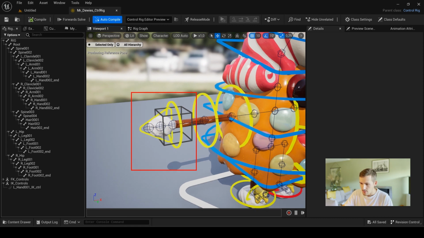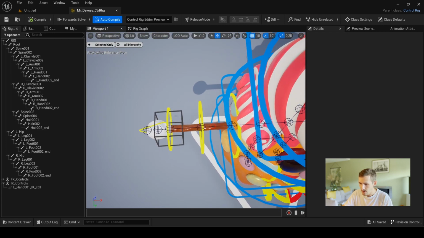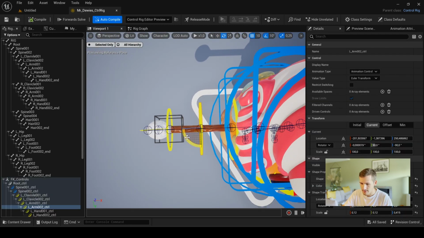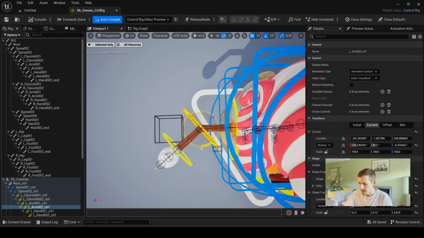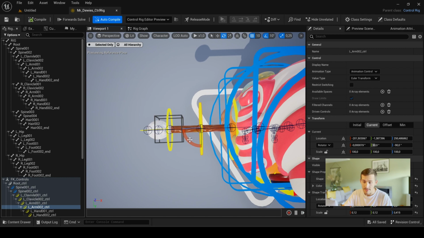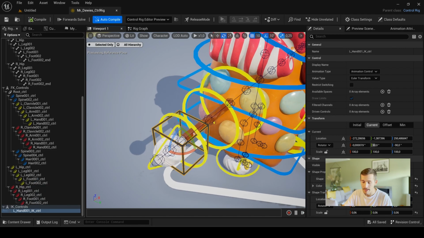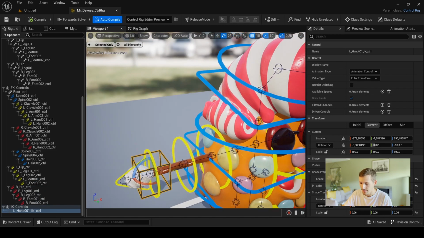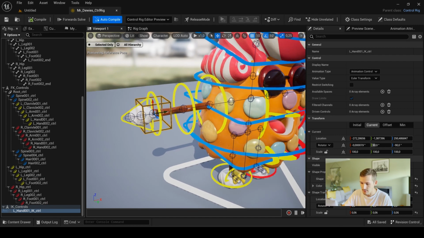So we just created the first part of the IK control system of the left arm. This control will be the one that we drag around in order to move the following bones that we will determine afterwards, just like a chain. To fully build this system, we need what I've just talked about, a pole vector. This will be the direction we specify to our IK system to prevent Mr. Dewey's elbow from bending in the wrong direction. It can also be controlled afterwards.